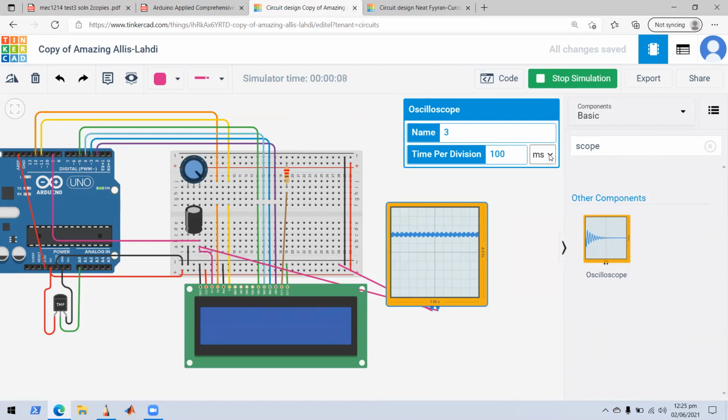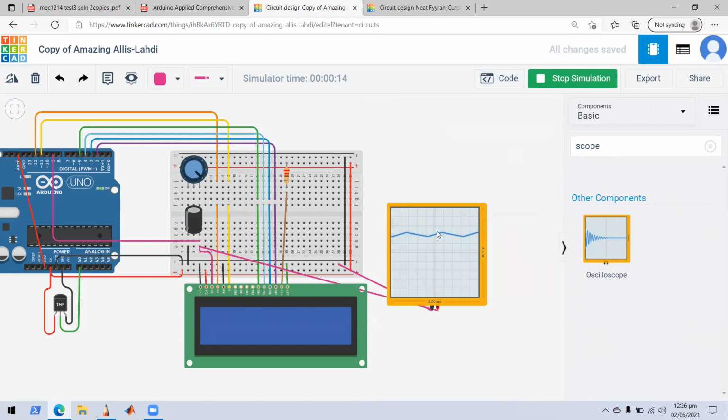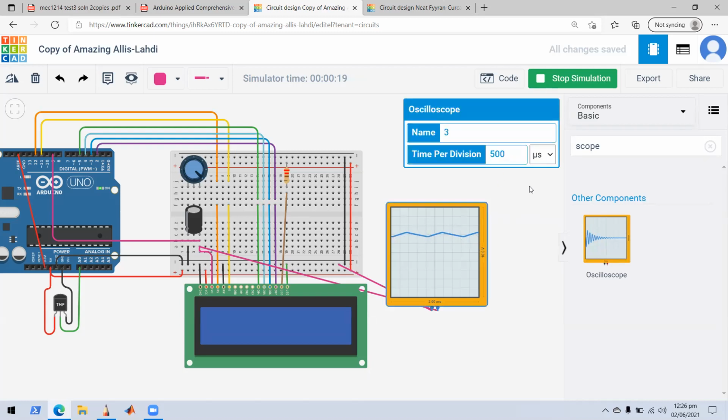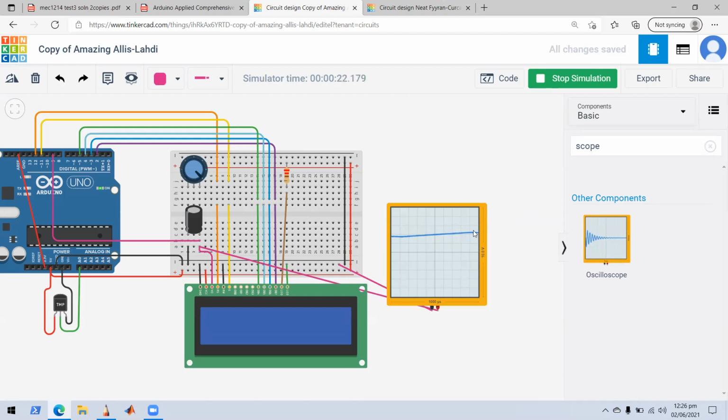And if we were to adjust the scale a little bit, maybe to 500 microseconds, we see the charge and discharge wave of the capacitor, charging and discharging, but at a lower resolution that essentially looks to the pin like a straight waveform.